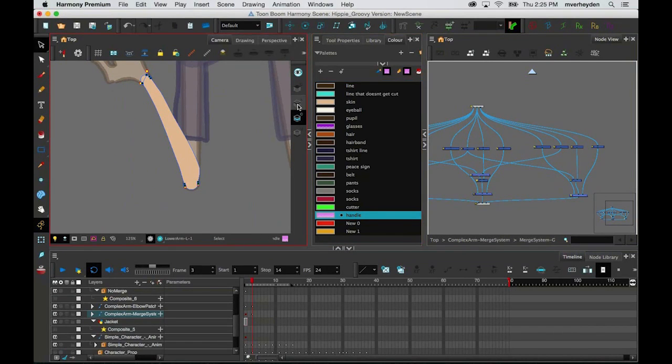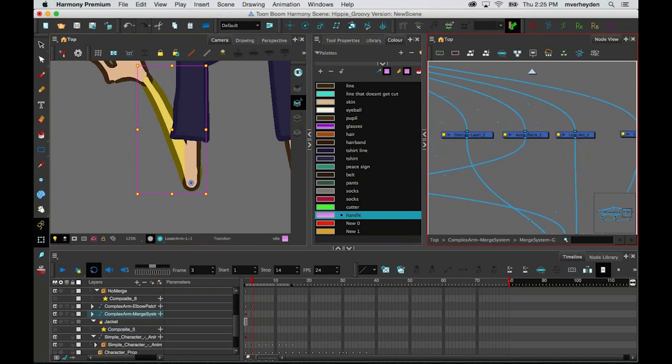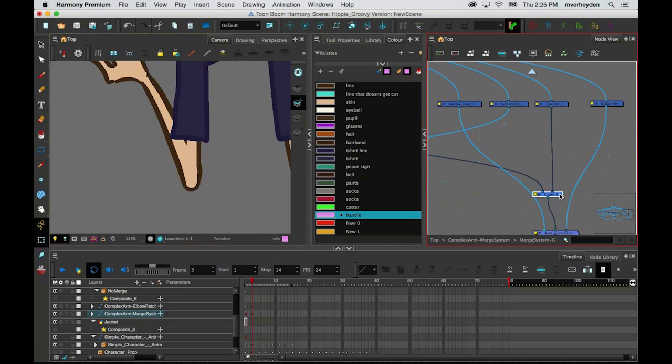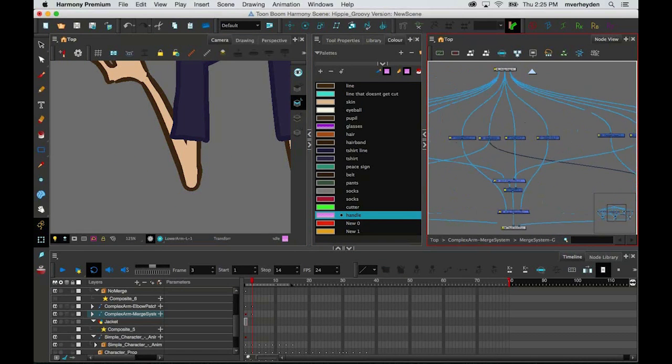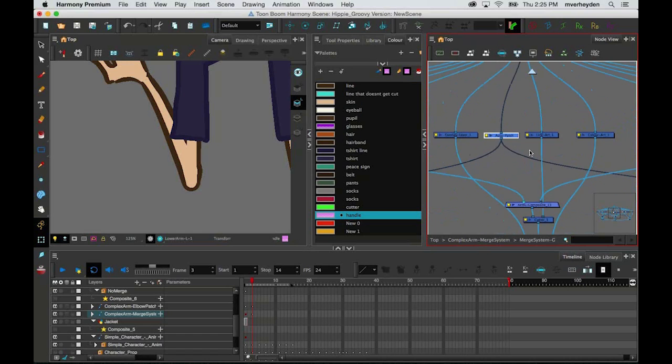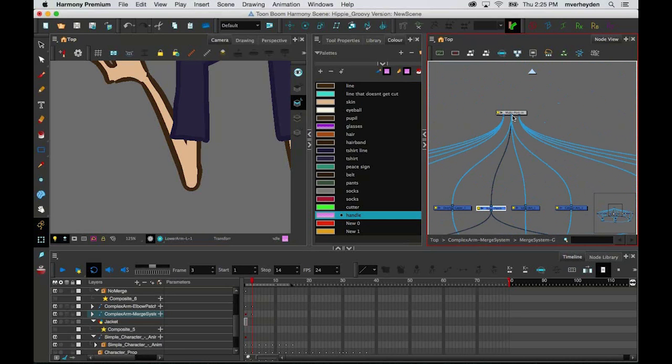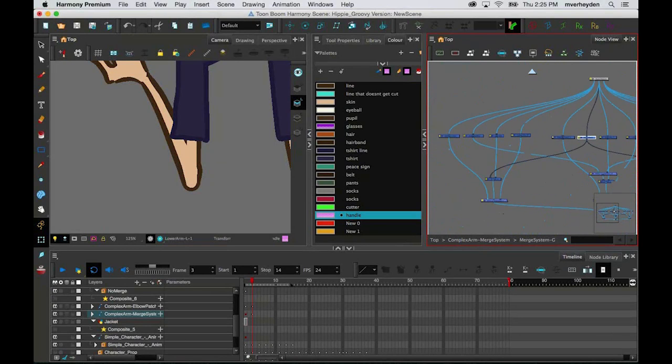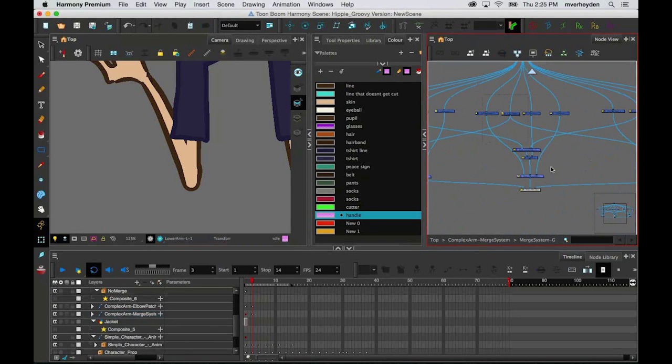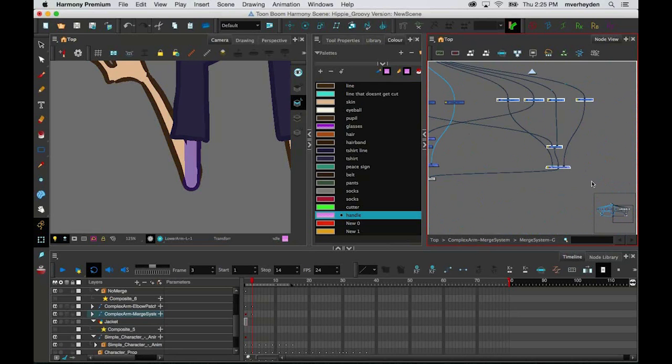So when they overlap, it's impossible for the line to be visible. And on top of that, that's my line art being cut by the auto patch of the lower arm, upper arm, lower arm, hand. And it's the same system everywhere. They're just cutting one another.